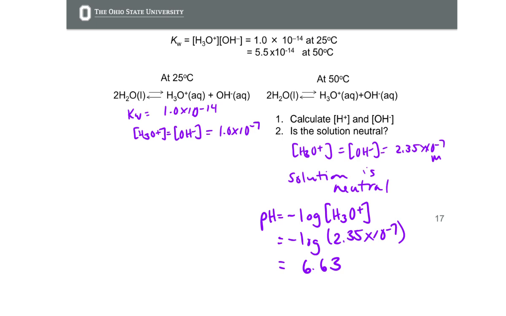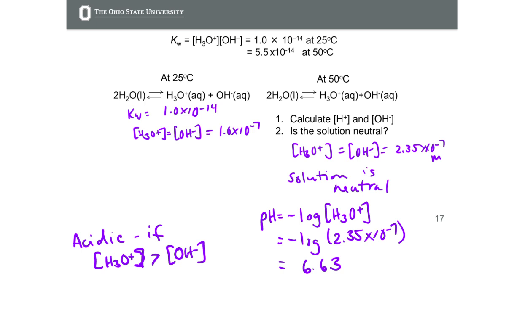If the temperature becomes higher, that neutral pH drops down. So yes, this solution is still neutral. By definition, H3O+ and OH- are the same. The pH is 6.63. The definition of something that is acidic is that the H3O+ concentration is greater than the OH- concentration. So that is not true in this case, right? I love that problem because it's kind of what blows your mind a little bit. There's another really good one, but I'll save that for next time.